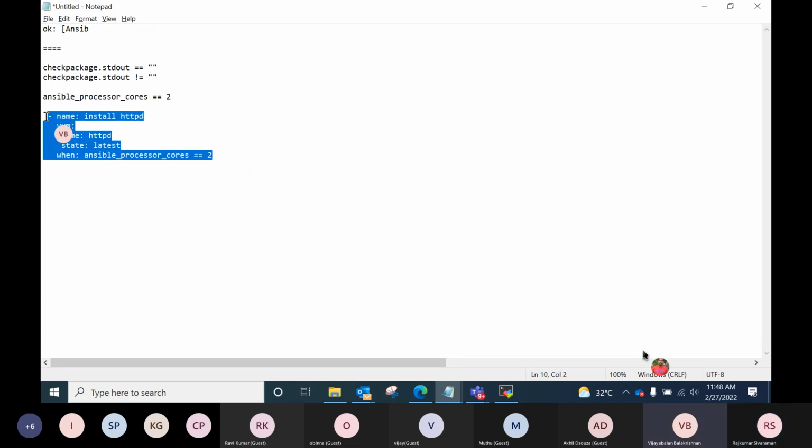So there is one way of creating a condition using register. There is another way of condition: you can use the existing fact variable as a condition. Is everyone clear? Whatever I explained. There are two ways of condition we can go for. One is you create your own condition, that is the register. And if you want to go with the fact variables, even you can go with this one. What is the other output you can get?